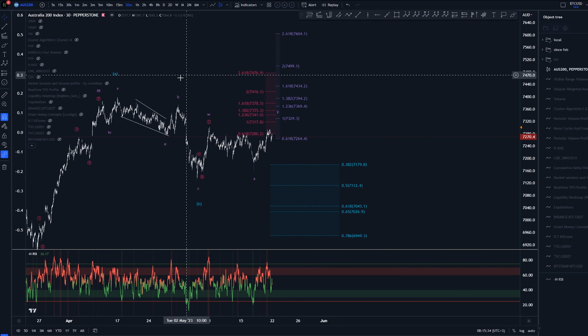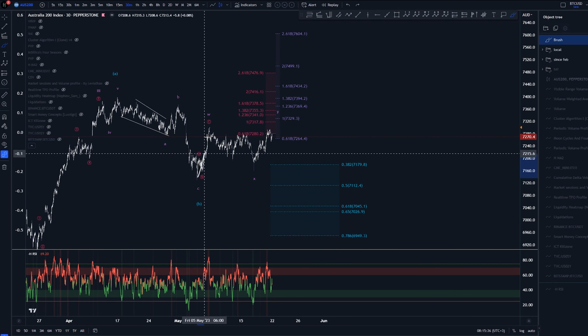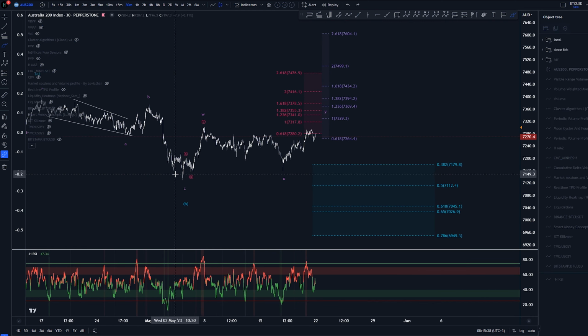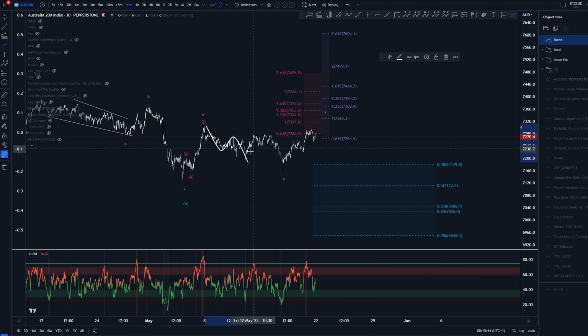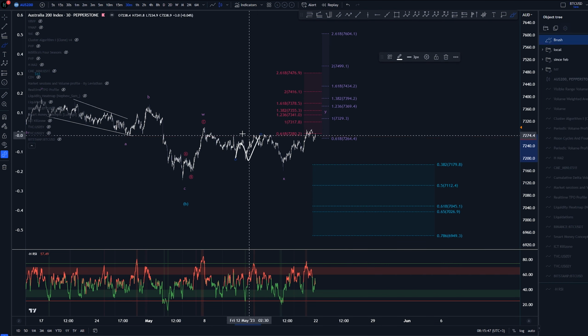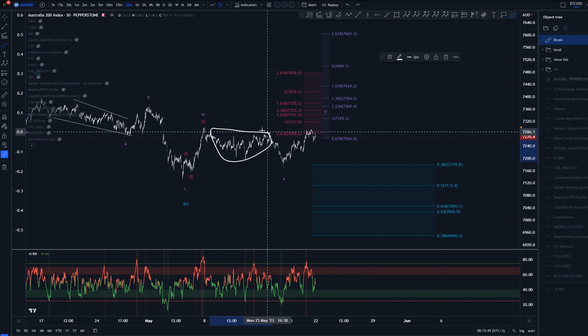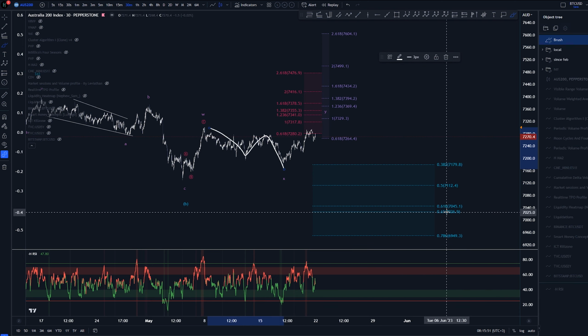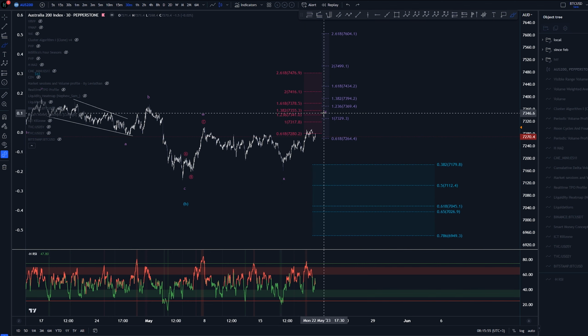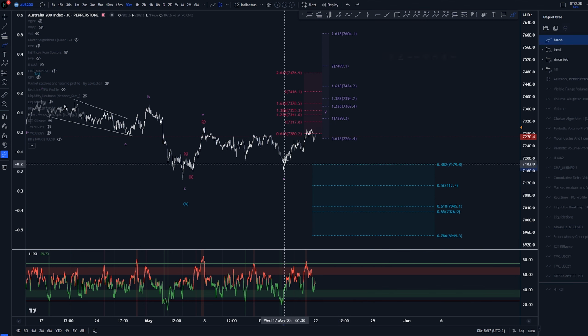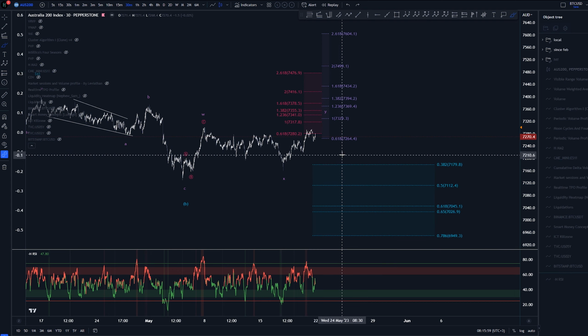So originally 3 waves here, 3 waves into W. Here as well, this was very extended. I was originally looking for one more high here. It never came, and we came down in 3 or in here somehow. I'm not quite sure how I would be labeling this. All I know is that it's a 3 wave into X wave, and then we were looking for more higher prices. This at this point looks more like a 3 wave as well.